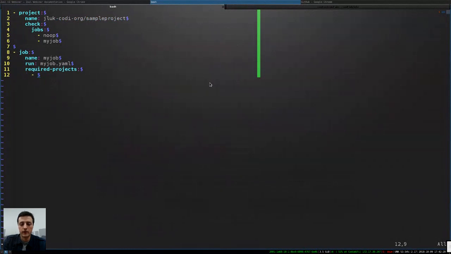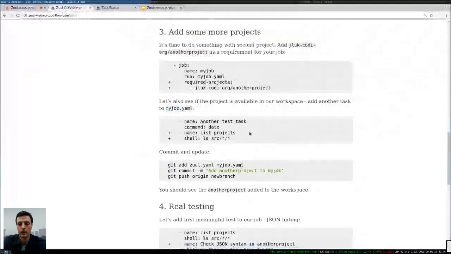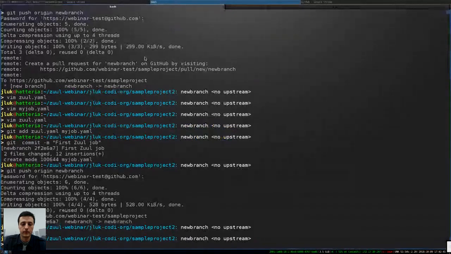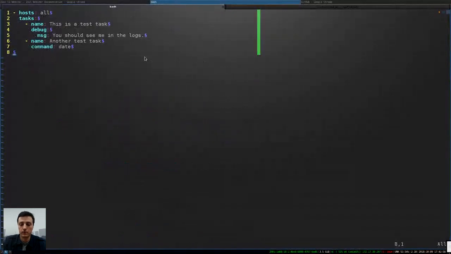In this case, this will be another project from my namespace. And to prove that this project is really visible in the workspace, let's add another task that will list the contents of the source directory in Zuul. So we will change the job, add one more command.